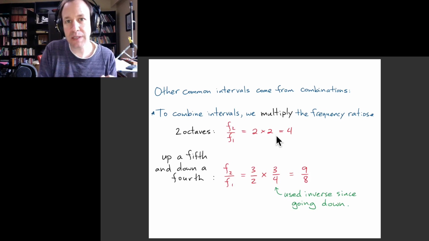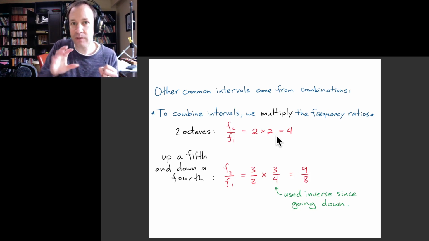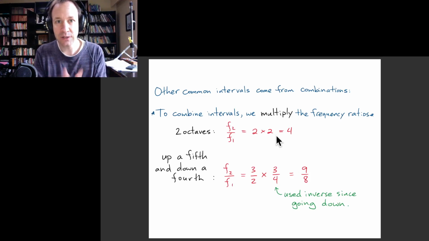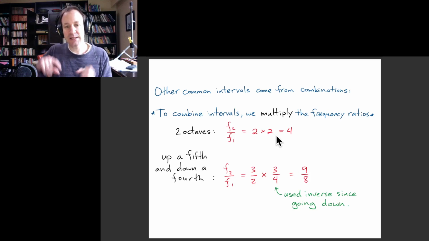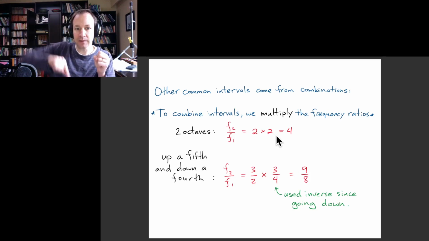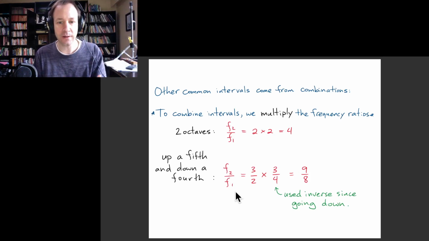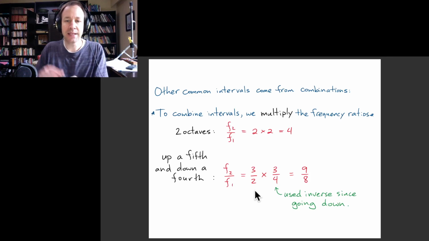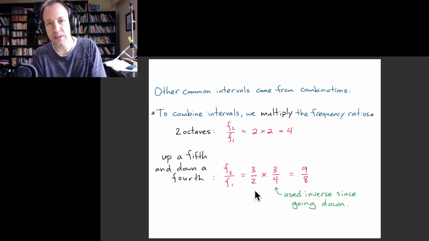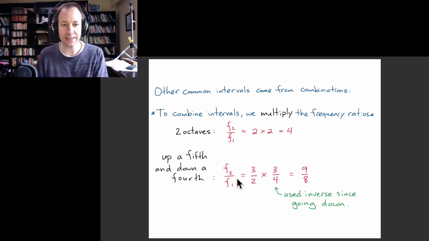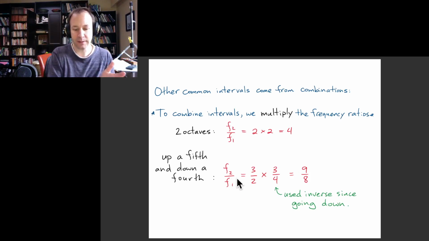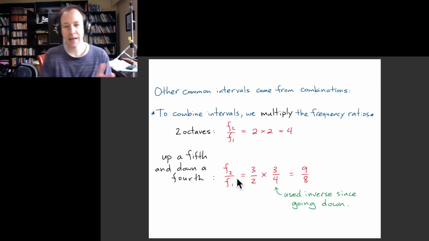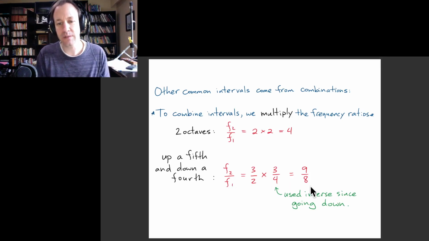We want to be multiplying. Each time we add on a musical interval, we're going to be multiplying by a certain frequency ratio. And similarly, if we go down an interval, say going up a fifth and then down a fourth, that would be multiplying your frequency by 3/2 and then dividing by the fourth ratio, which is 4/3, or equivalently multiplying by 3/4. So in that example where you go up a fifth and down a fourth, that ends up giving you a frequency which is 9/8 times the original frequency.